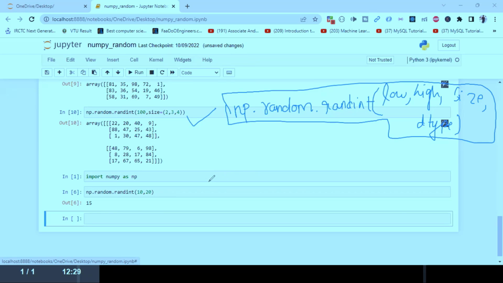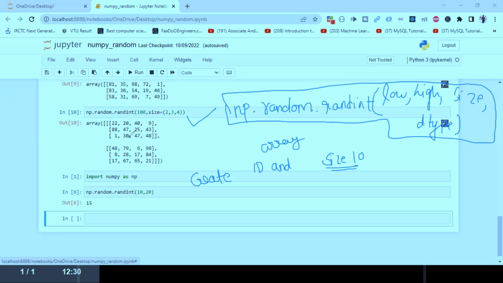Here our objective is to create a 1D, one-dimension ndarray, or one-dimension array, both are the same, and the size should be 10. We have to create a one-dimension array whose size is 10.